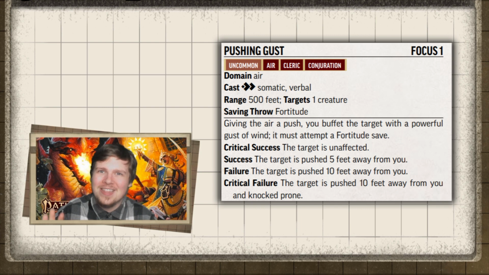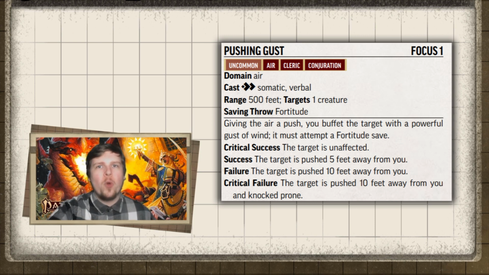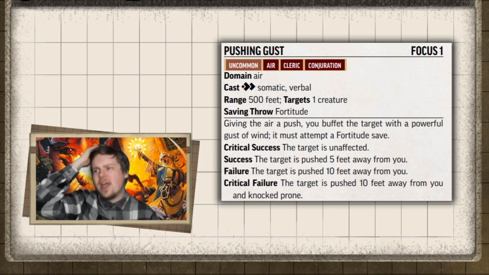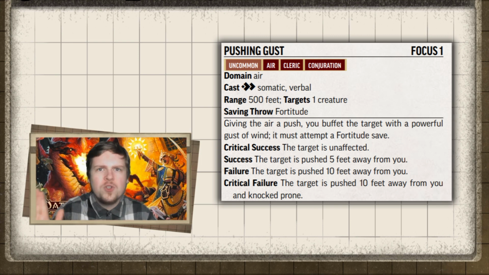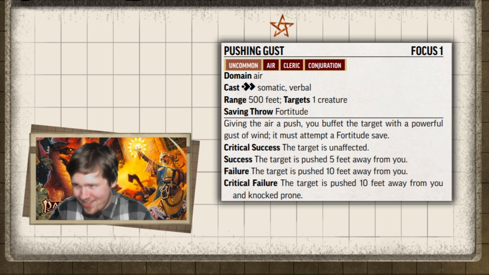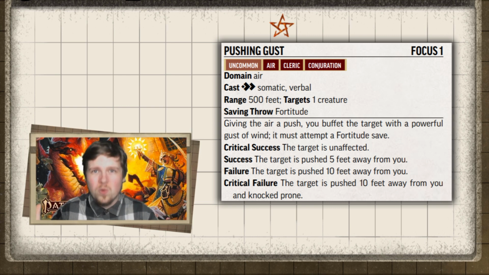I'm going to be comparing a lot of these to Lay on Hands, as Lay on Hands is sort of your box standard, this is what one focus point is worth. A little bit of hit points and some armor. And so comparing that is going to be sort of my baseline. Like at Lay on Hands, I'm going to be calling about a 3 out of 5 star focus spell, which is why Pushing Gust is a 1-star focus spell. It is a long-range shove on one target, which can be resisted.